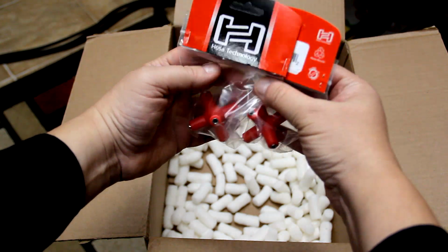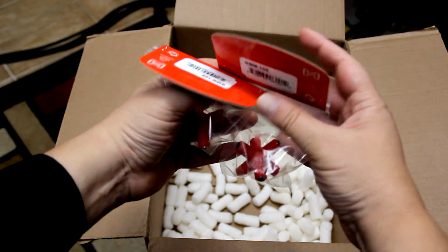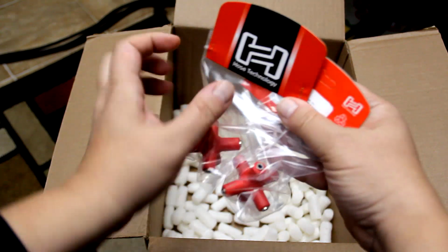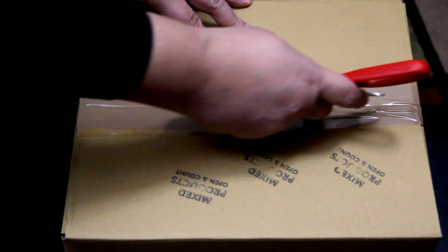These are really cool devices. They act as multiples in a modular system. Really cool. Part number GMM 105. Let's open a smaller box.